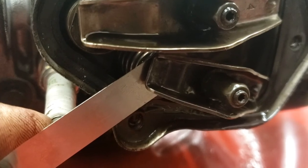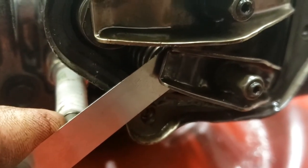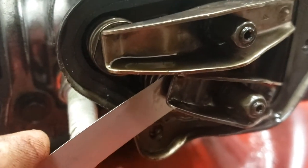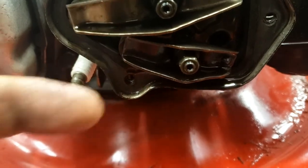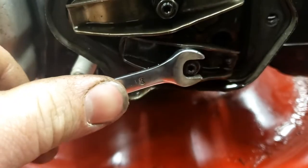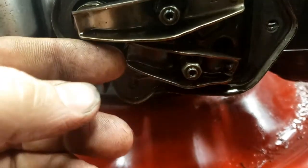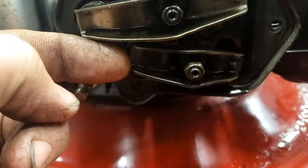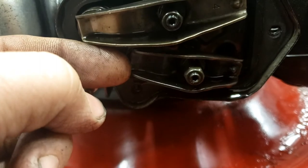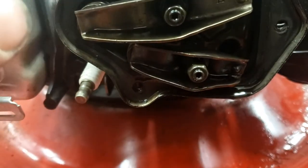The way you adjust these is you take a feeler gauge and put it between the rocker arm and the valve stem. You slide it back and forth. While you have your feeler gauge in here and you're slightly sliding it back and forth, you take your wrench and adjust this adjuster. You'll feel a slight drag on your feeler gauge as you're sliding it back and forth. Once you get a slight drag, that's adjusted.